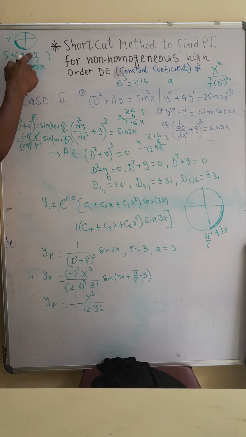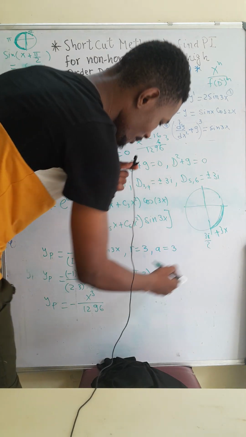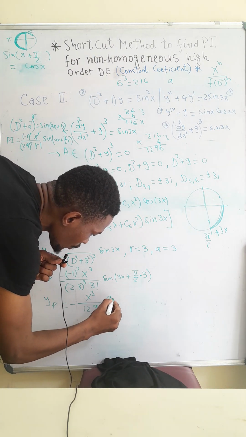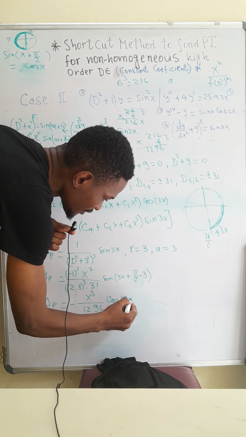Now see, x plus pi by 2. Pi by 2 is where? It is here. Now, add x. This is in the second quadrant. Sinus in the second quadrant is positive, like you can see, up, positive. So it will be plus cosinus. The same here. As it is pi by 2, I know that sinus will be cosinus. Now, it will be cosinus of 3x.